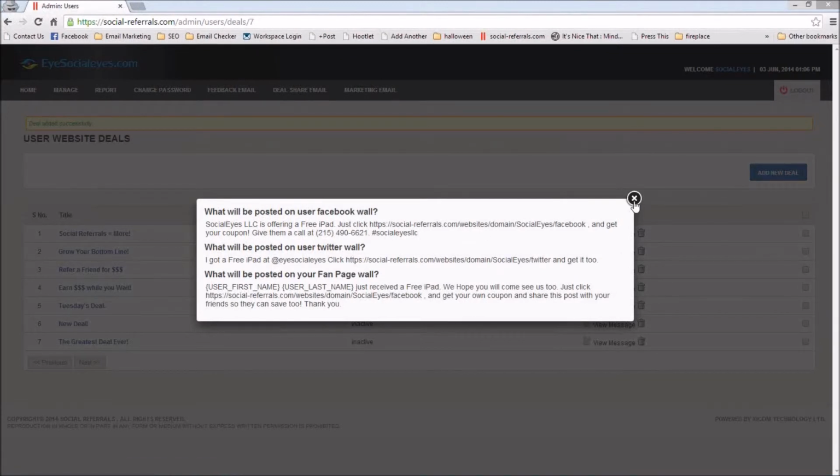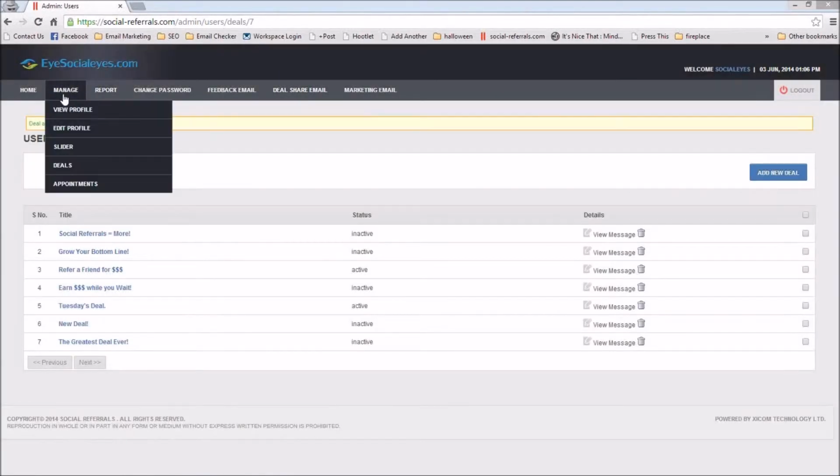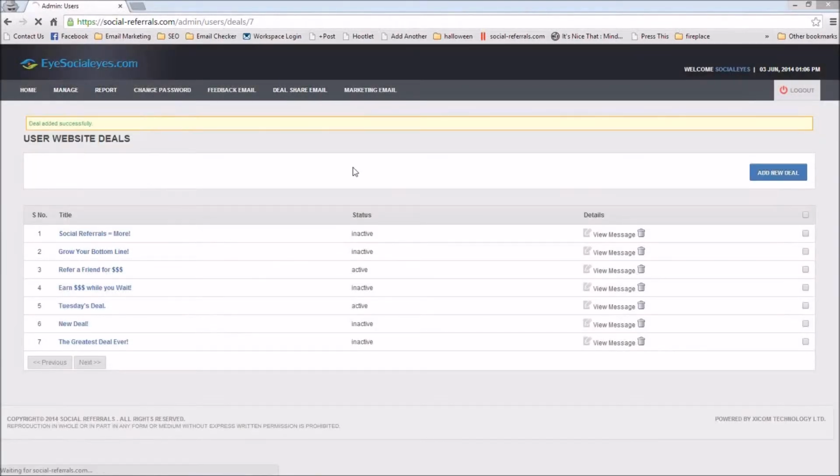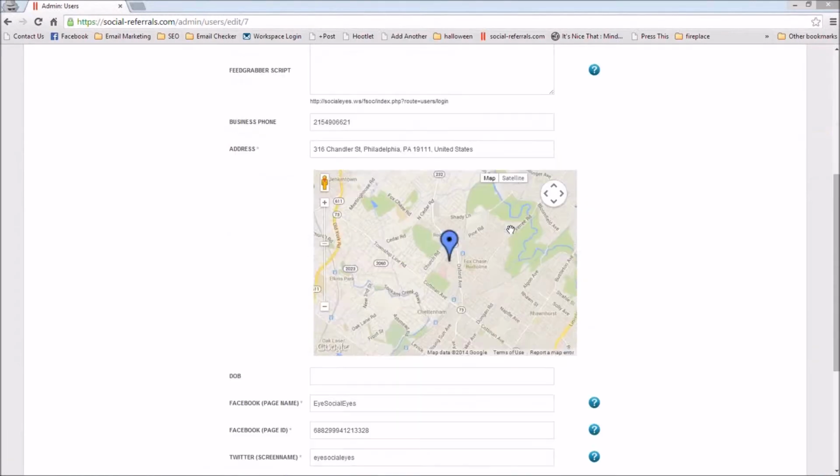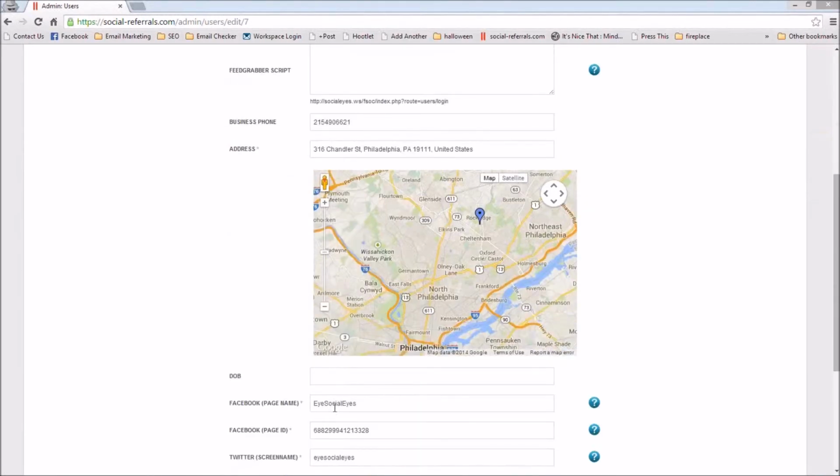Now, speaking of posting to your fan page wall, let me just show you one thing real quick. If we go back right here, you remember where it says Facebook page name? And we have I Socialize, and the Facebook page ID down here. If you do not want it posting to your Facebook page, in here just enter in 0, and that way it will not post to your Facebook page. That's how you turn that off, just by putting in a 0 there.